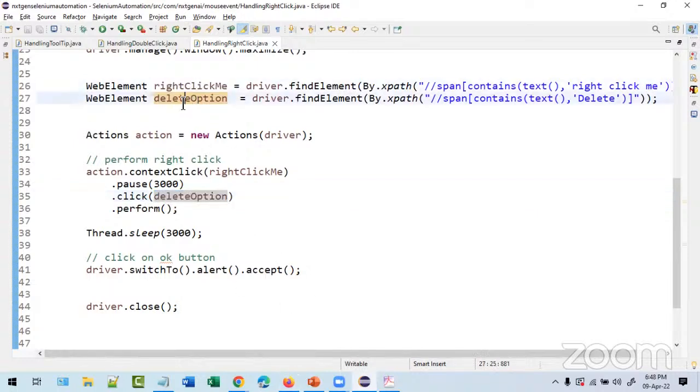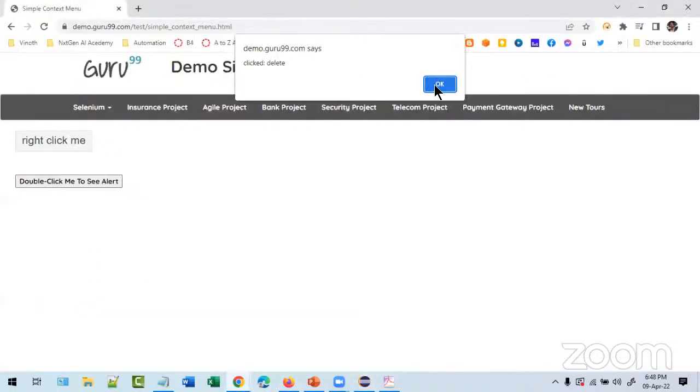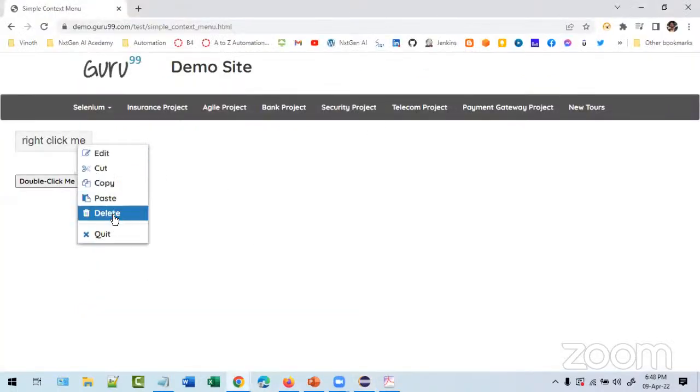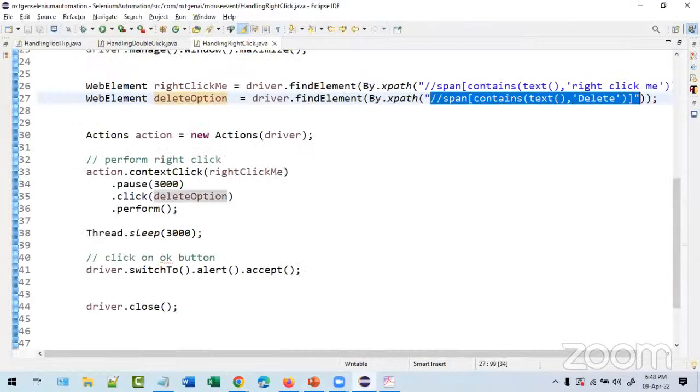We gave a wrong name: paste instead of delete. I just typed paste. Thank you, Krishna. Ctrl F and this XPath, you can use it.